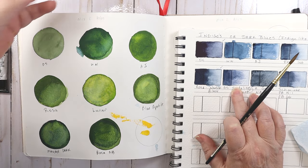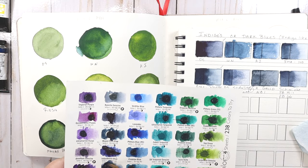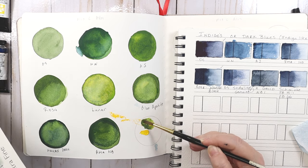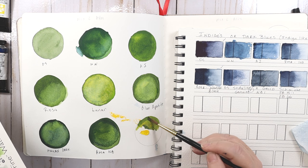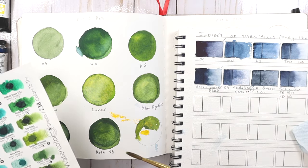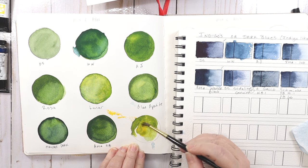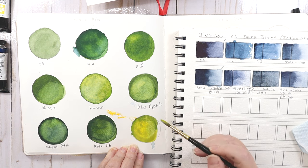So, let's see. Oh, I don't know if I'm going to have enough to do a mix. If I do, it's going to make it. I should have just let it go there. That's pretty. And I'll get that. I put too much indigo on each one of these.